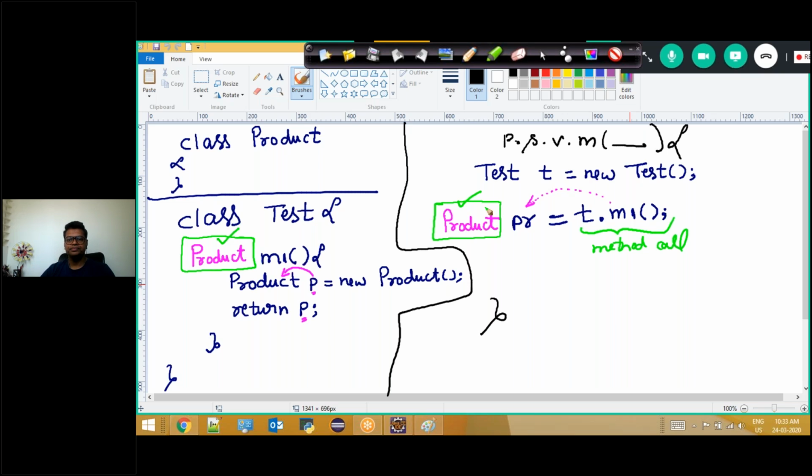Fine. Just go through this program once again if you want. I'm going to pause myself. Let me also take a screenshot of it so that I can compare this with the other program which we created. Okay.